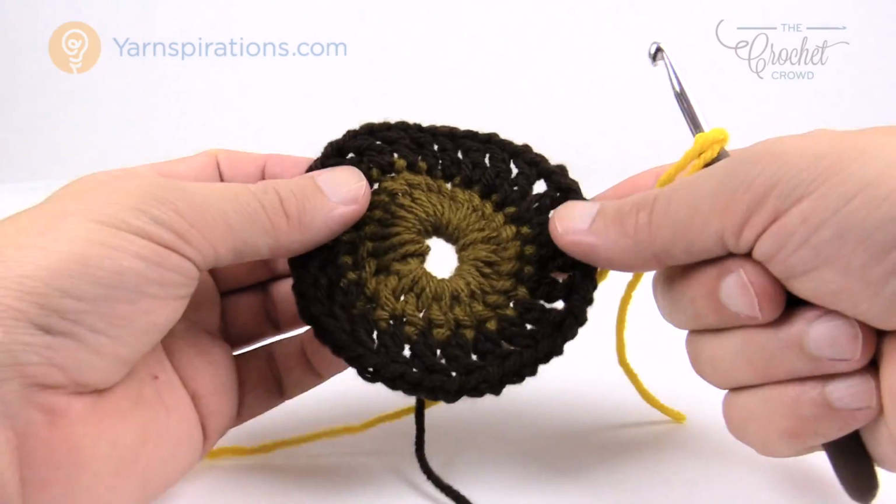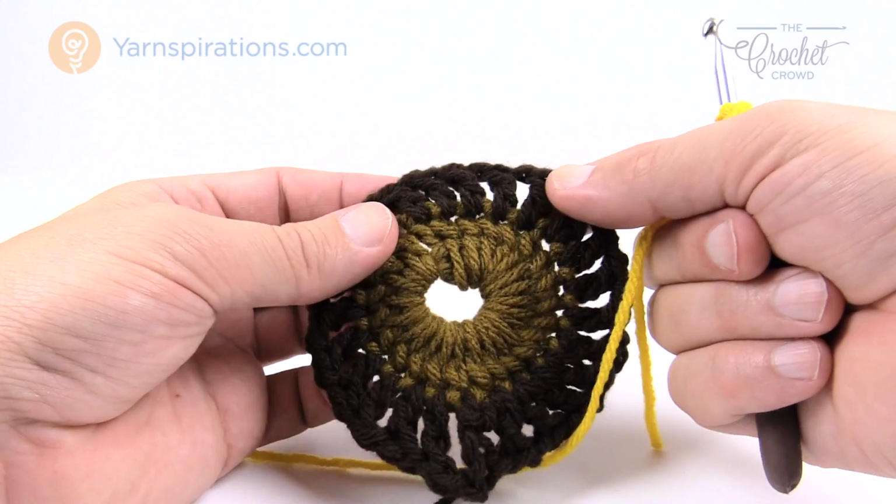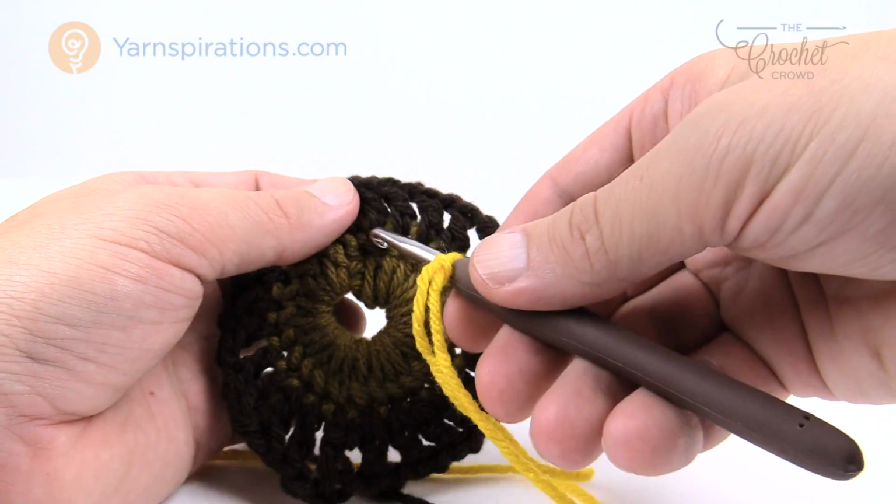So looking at the right side, what we want is any one of these posts. It doesn't matter which one it is, they're all gonna balance out anyway. So just come in and follow the post up.